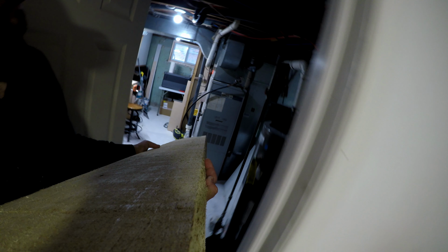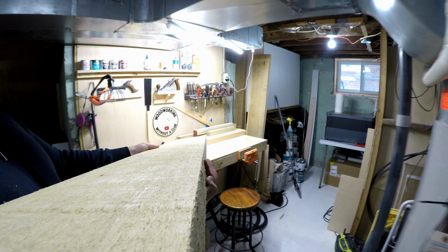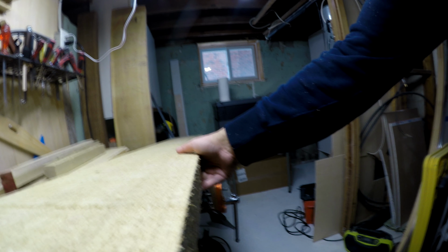And here we are, a furnace room. This is going to be setting the stage for where this table gets built and how you see me learning through this process for the first time. Let's get into it.